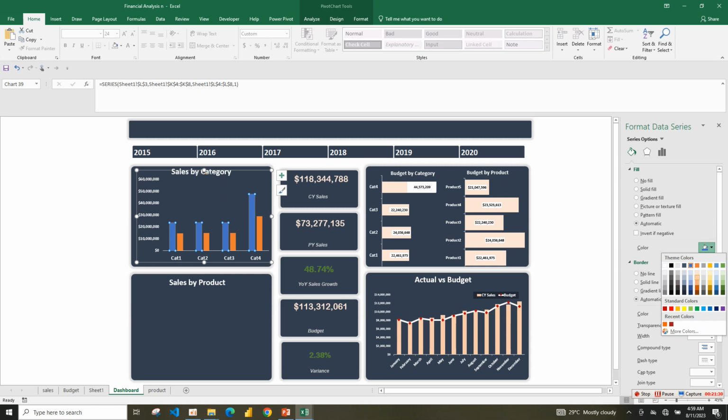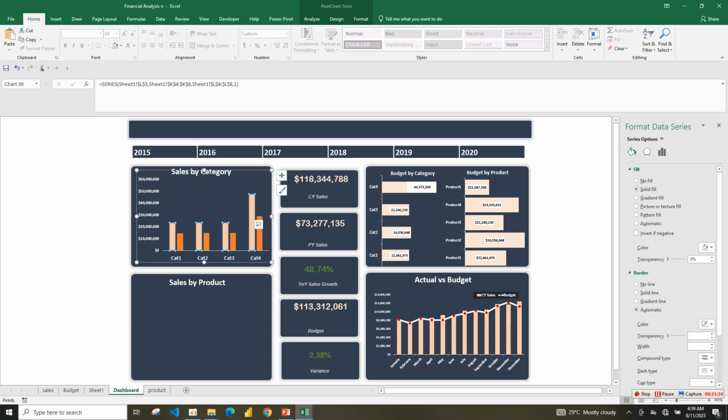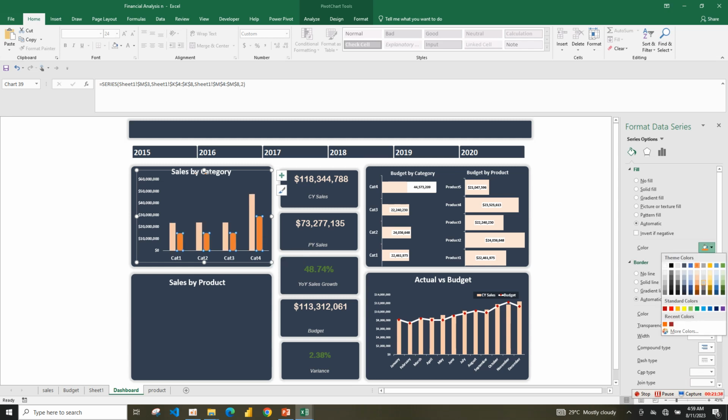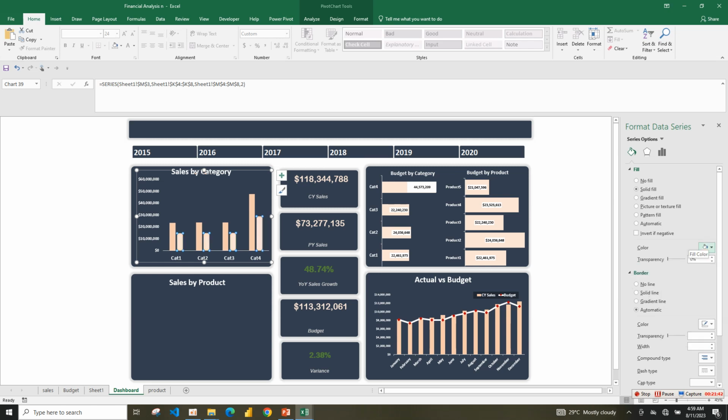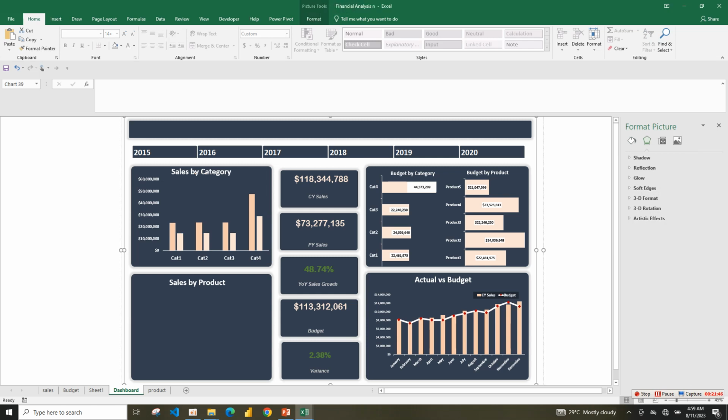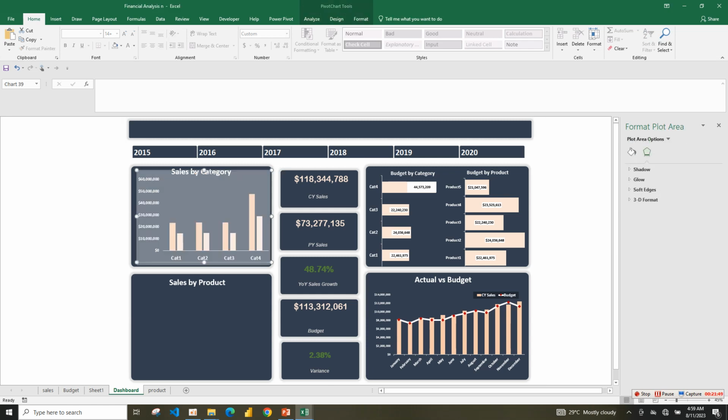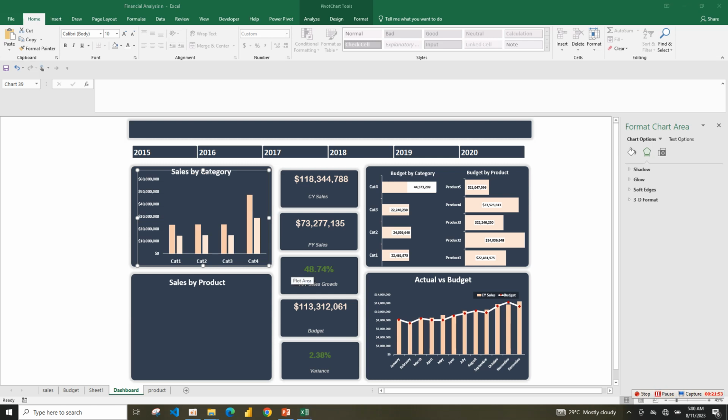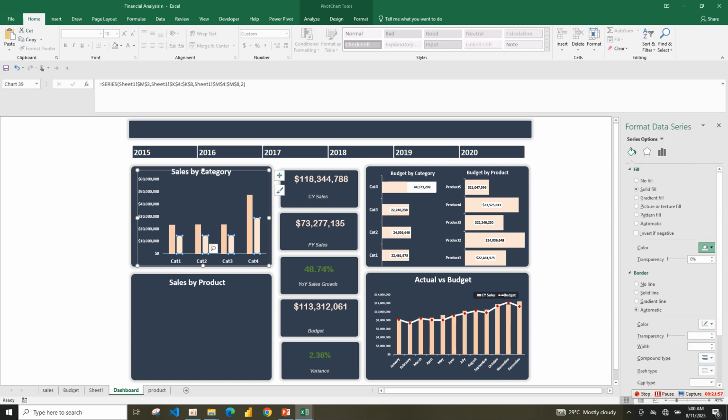Change this to this. I think we use this. And this, I use this. So now you can do the same thing to that one too. Just do the same thing. Okay, I think I use a light white for this.